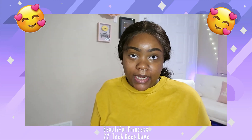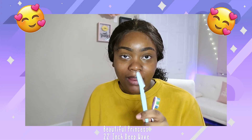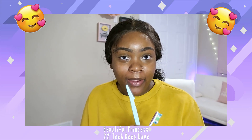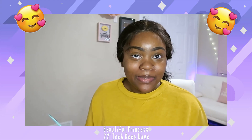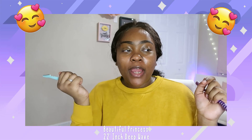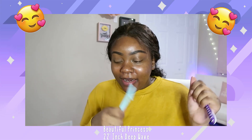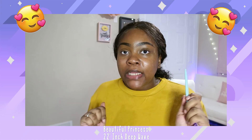I just went and cut it with scissors while it was on my head - horrible idea. Be careful with this because you will cut your head up. I wanted to be like the other YouTubers and not cut it before I applied it, and I wanted to put it away and then cut it. But I think I'm going to stick with cutting it first and then putting it on.